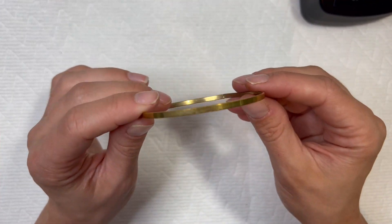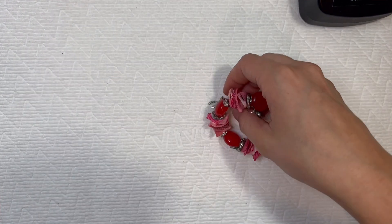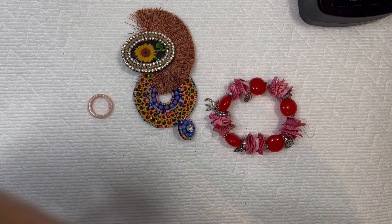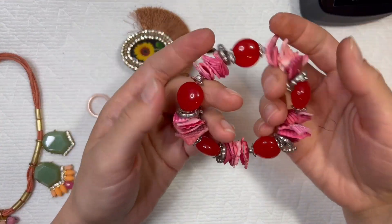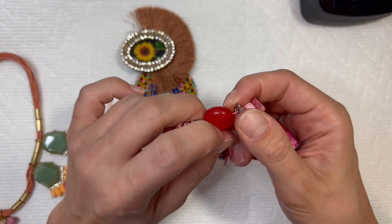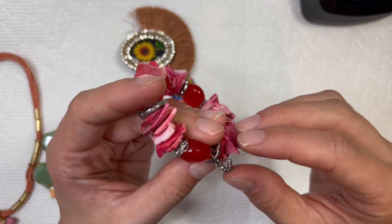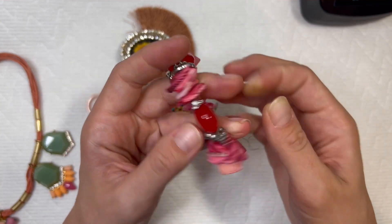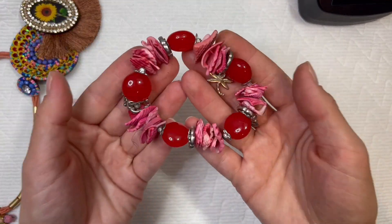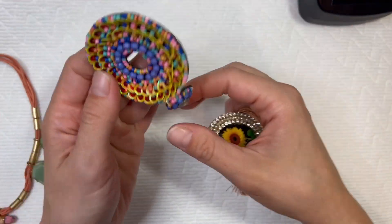I have a little simple bangle here — another gold tone look. This is a dyed shell with those red plastic beads, and then we've got the charms. It's a lot going on with this bracelet — definitely a busy piece. I kind of like the noise it makes. It's not screaming at me though; I probably will not resell that.